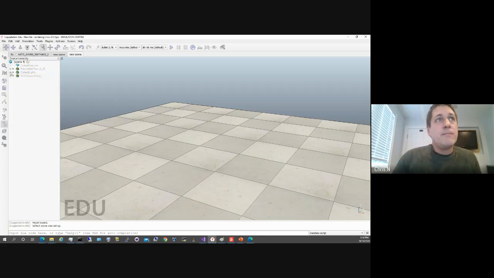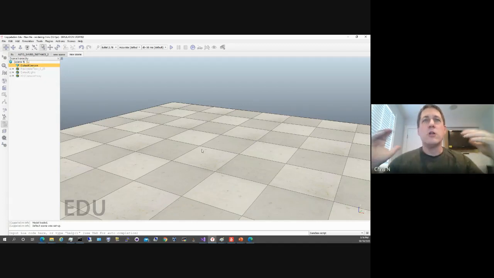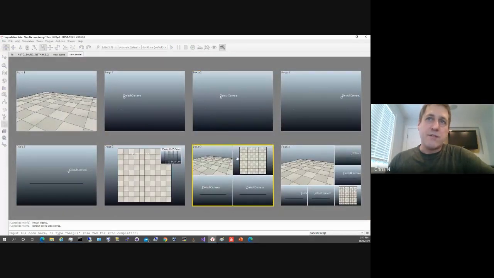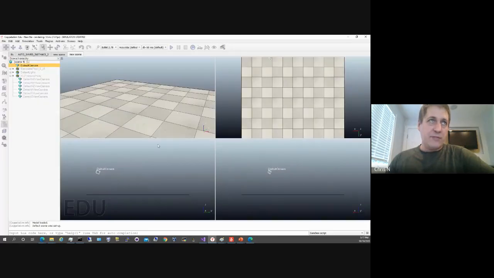So there's lighting going on, and there are cameras in here. What's happening right now is you're looking at the world and everything in it through one of the cameras. They have a bunch of cameras that they just populate all over the place, and you can't see them right now. But if you click up here, there's a couple other predefined views. What's really happening here is it's just a split screen. And now we end up looking at things through different cameras. Again, there's cameras, not to be confused with vision sensors. Cameras are just there for us humans to get a particular view of the world, right?